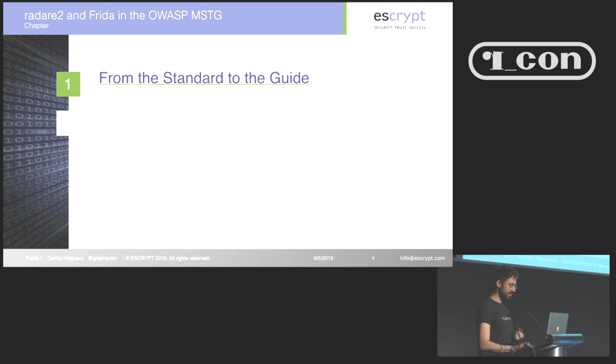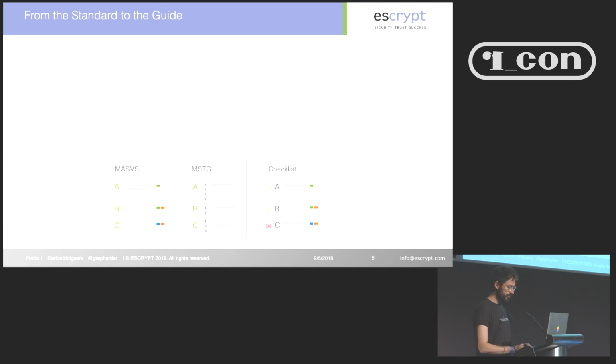So let's go from the standard to the guide. And so first, when you start on mobile security, or you just want to test apps, or it's your job to test apps, you will be looking for good sources, what is the right methodology, what you should exactly do, which techniques to use. So you would search on the internet for videos, for trainings, etc. And I wouldn't say that's bad, that's okay, but you would probably rather have a place where you can always refer and take this information.